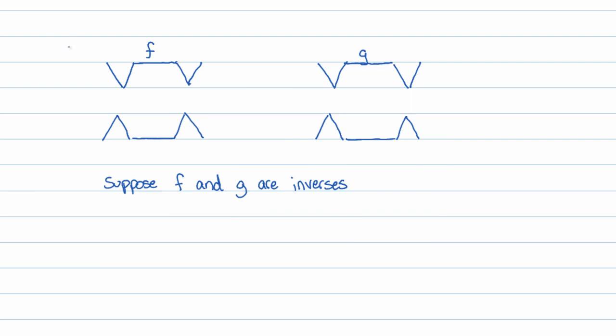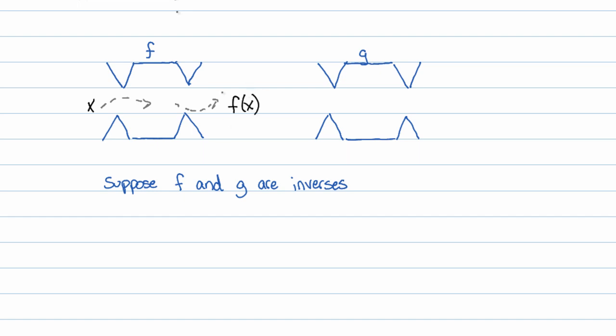For a simple example, actually to go back to the machine diagram, let's take a look at plugging an object into our function machine f. And let's just suppose for a moment that f and g here, these two machines that are going to work on an assembly line, are inverses of each other. What that means is I'm going to plug an object into our function f. So here it goes. It just gets plugged in here. Now you can't see what happens in here. I'm not going to tell you what happens. It's just something. What pops out is an object that we call f of x, right?